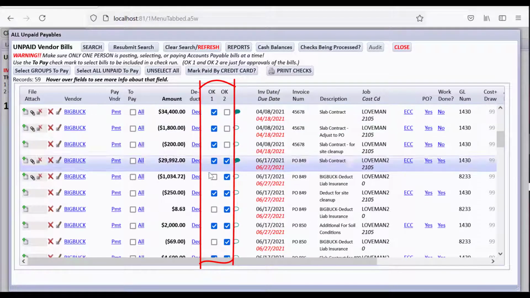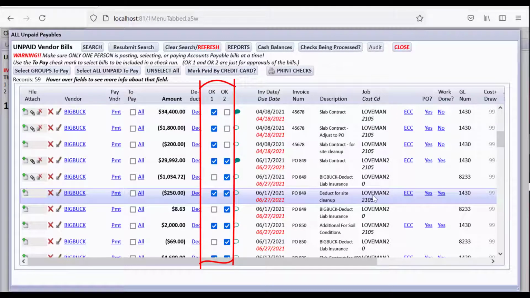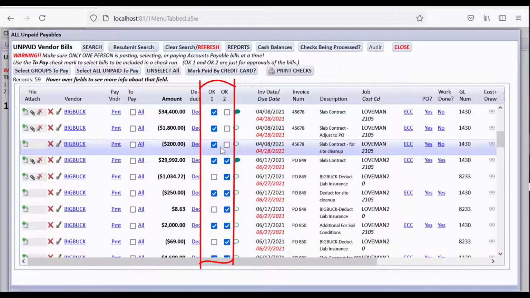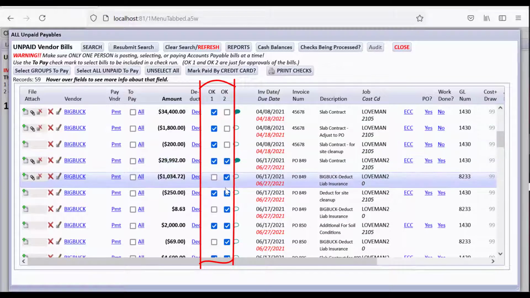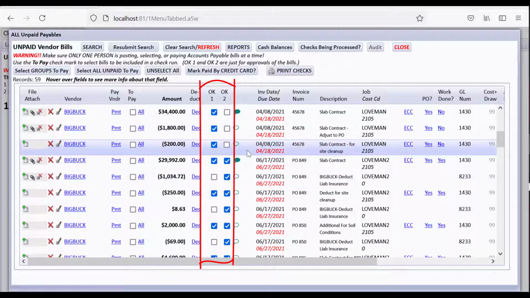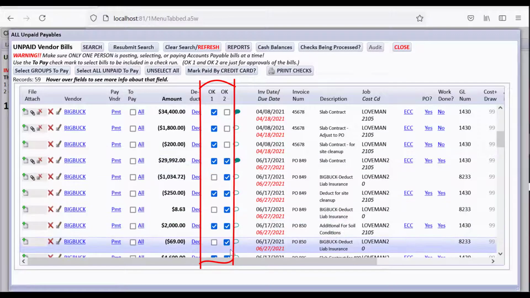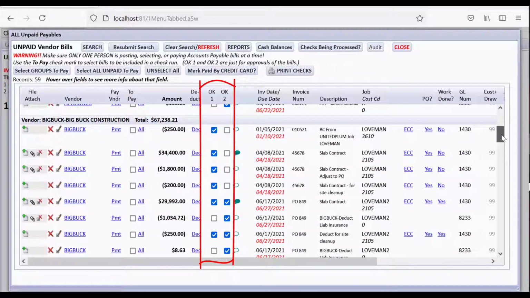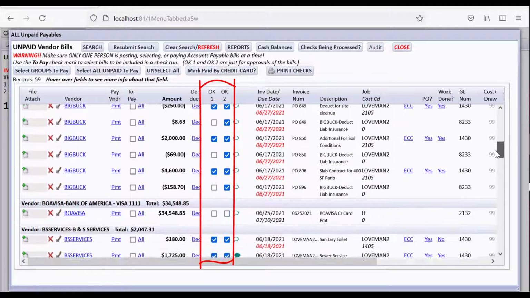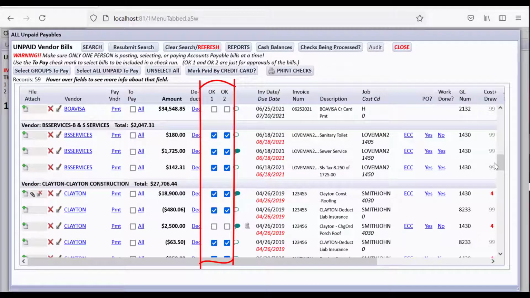We were approving bills for Loveman 2 out in the field. Now notice that the owner has come along and done OK2 ones. Maybe the owner is reviewing and can see that these that weren't check marked were ones that the field would not have seen because they're to the zero cost code for deducting liability insurance. But the owner has come along and check marked all of these as OK to pay after reviewing various things, which I'm going to show you here. But I want you to just see those check marks. I already played like I was the owner in here, check marking and approving things to pay.